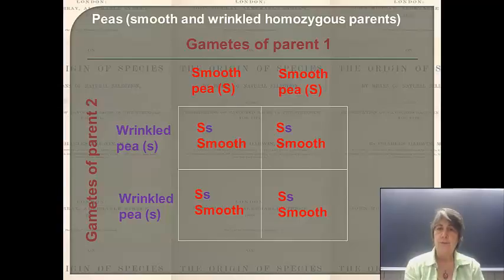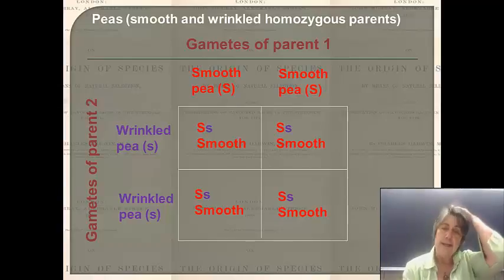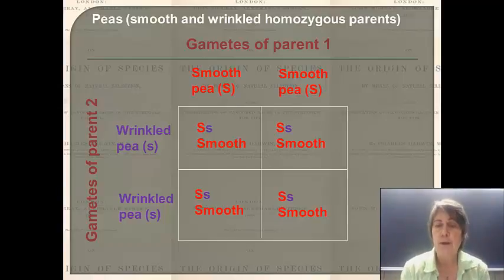Now what the Punnett square allows you to do is to actually do the cross. You write in what each parent is going to be contributing to each offspring, with each box representing a single offspring, and you can then visualize both the genotype and figure out the phenotype once you've done that. And what you see when you do this cross using the Punnett square is that each of the offspring produced will have one copy of the big S allele from parent 1 and one copy of the little s allele from parent 2. They're both true breeding, so that's all they can produce.